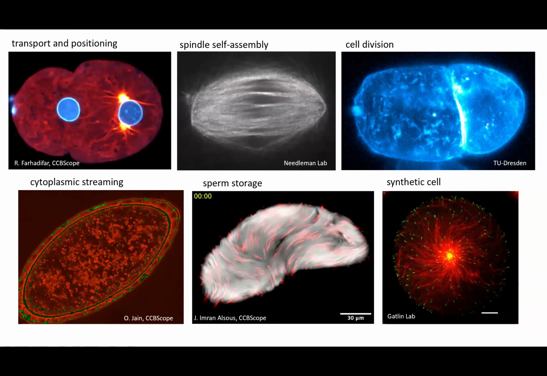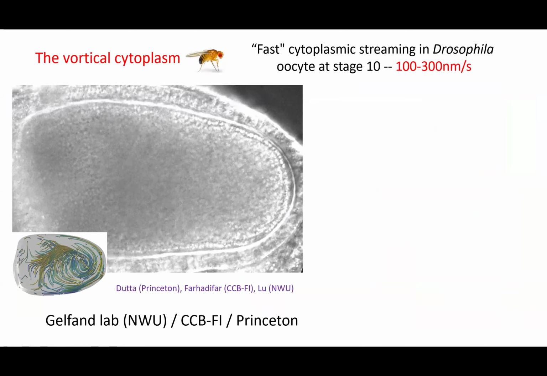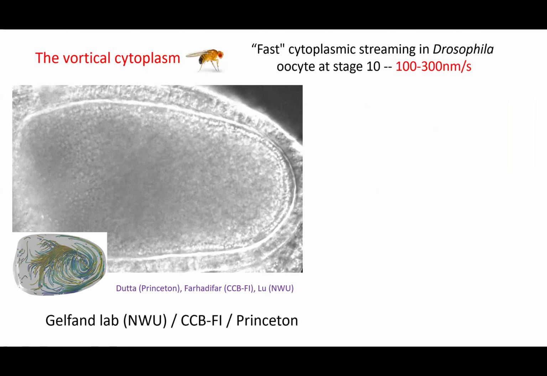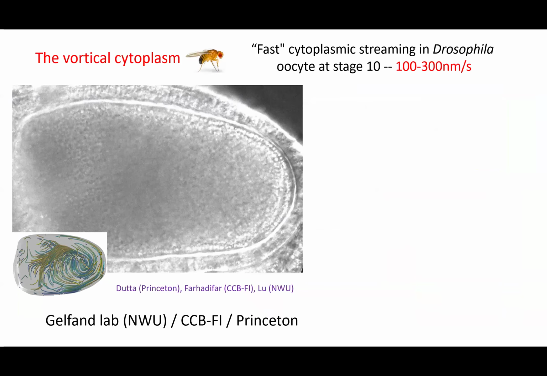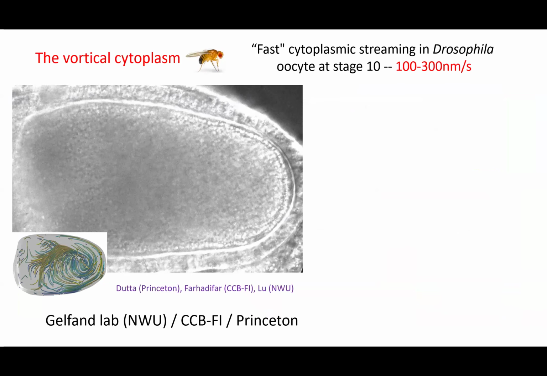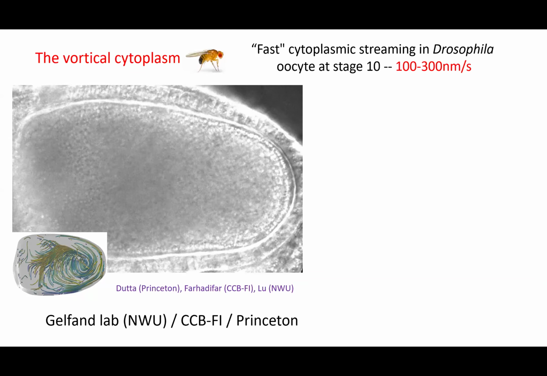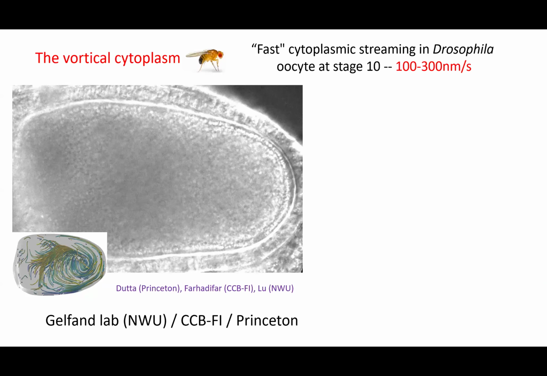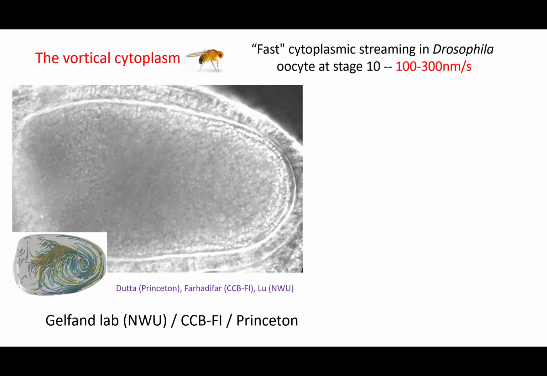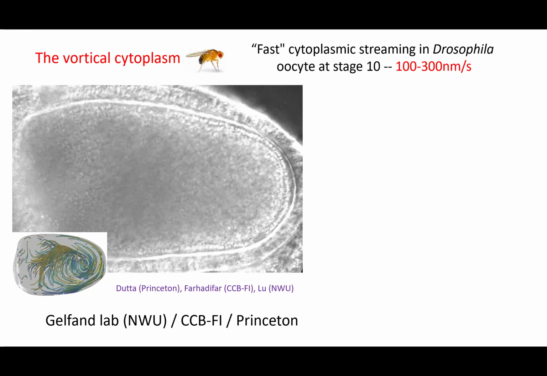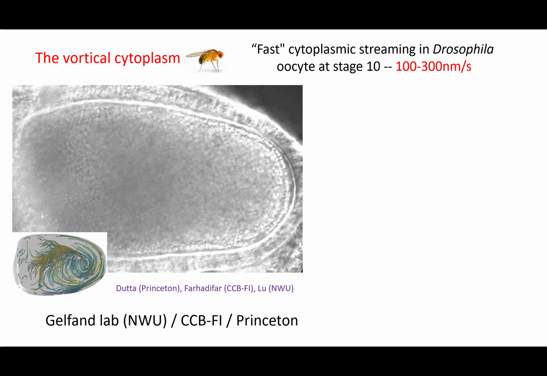Now, this is what it looks like at an earlier stage. That was a late stage egg. Eggs develop like anything else. There's a whole machinery inside of a fruit fly to develop eggs for fertilization. And there's a certain stage when that egg cell, inside of this kind of egg-making machinery called an egg chamber, when the contents start to spontaneously flow.